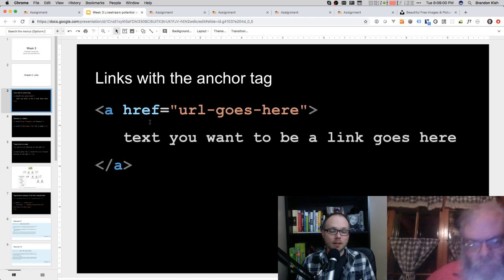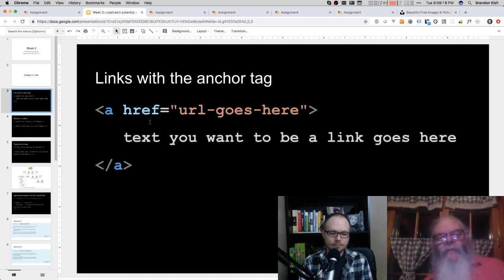The anchor tag is one of my favorites, although I have to say it's one of the most oddly named ones. I don't think of anchors when I think about links very much. And you know what confuses things even more, Anthony? There is a link tag. Did you know that? We talked about it last week as an error.